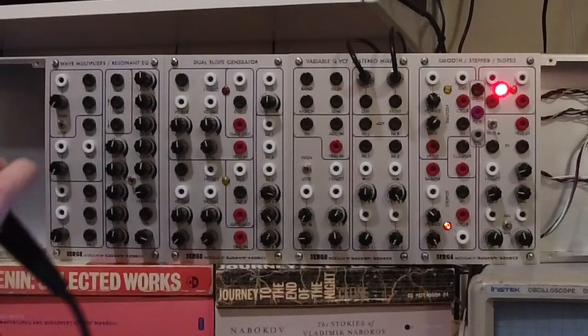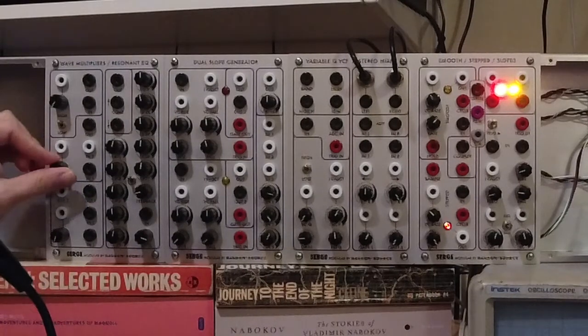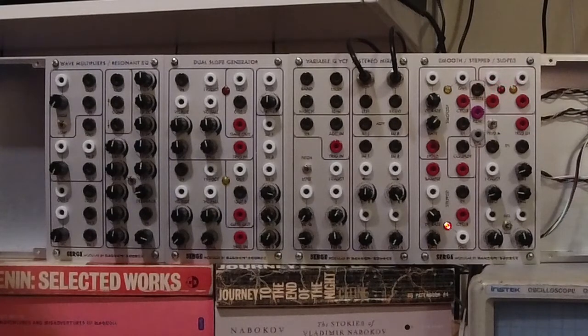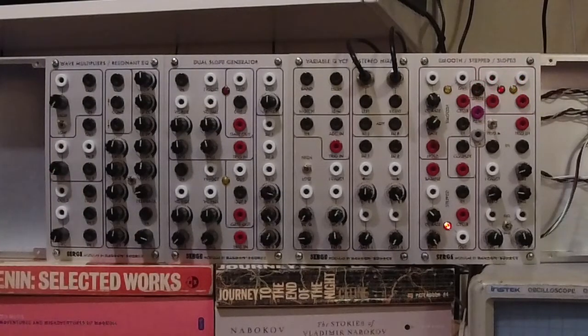The middle is a different flavor of wave multiplier. It's what's commonly called a wave folder. This circuit has been used in a lot of Buchla synthesizers. It is one of the more famous sounds of the Serge, and has also been used by Make Noise and a lot of modular synthesizer companies now. What any wave folder does is it basically distorts the signal and folds it over on itself. We can maybe look at those in the scope later as they come up. But just to get through the Serge. And then the bottom one is a nonlinear wave multiplier. It's similar to the middle section in that it's going to make some interesting timbral sounds, but it sounds quite different from the middle one. And there are also some ins and outs that can happen.